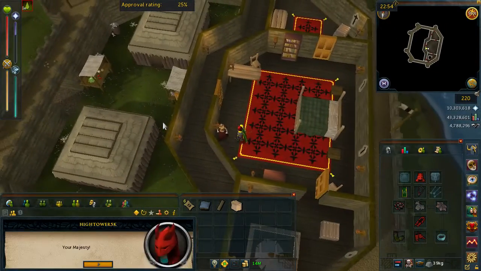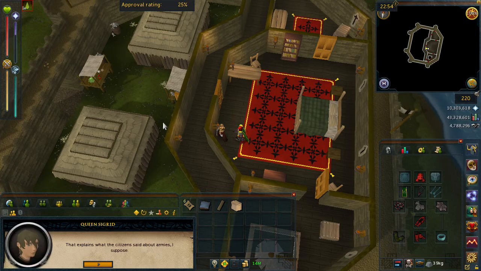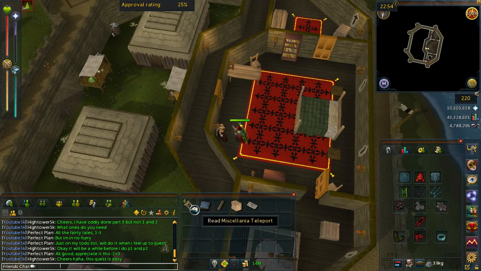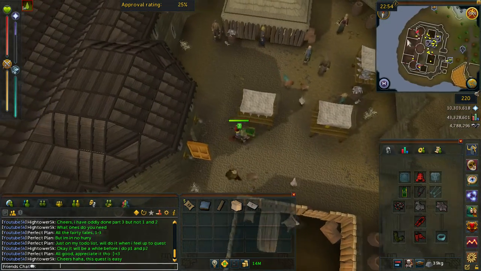Go ahead and speak with her, and she will now realise what has been causing all the problems. She is then going to write an apology letter, which will go into your inventory, and we need to return this to King Vargos. Go ahead and head back to King Vargos. You can use your miscellaneous teleport or your Ring of Wealth again. Go ahead up to the first floor and speak with him.